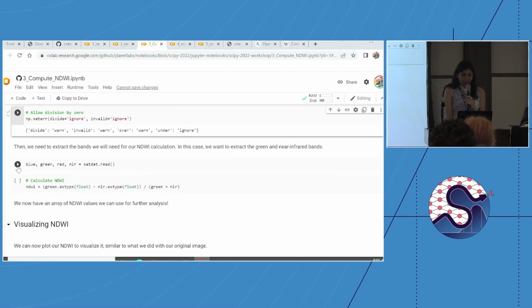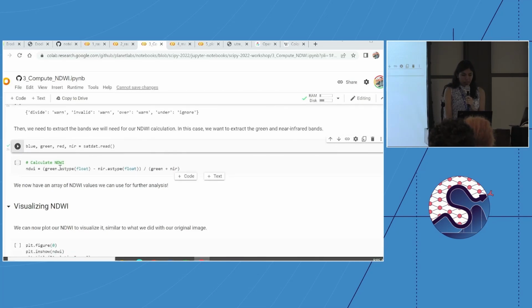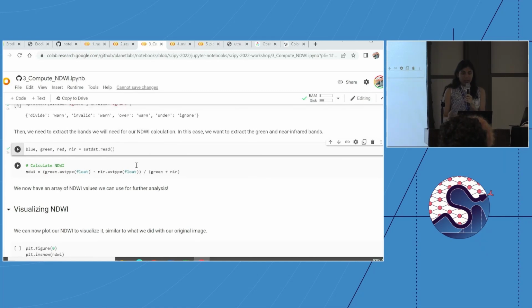Okay, so again, we want to read in our bands. And you might notice here, we have an extra band we're working with. We're working with the NIR band. This is because in the past 2 notebooks, we were working with visual data, which is just what you can see with your eyes. You don't need the NIR band. This time we're working with the analytic file, and the analytic file does include that NIR band. So that's why when we read this in, we have this extra band we're accounting for.